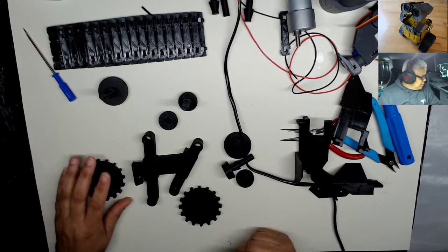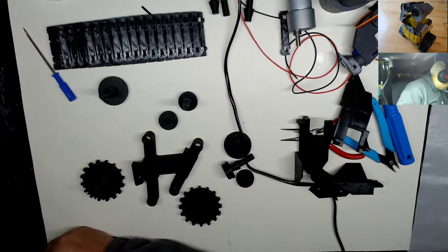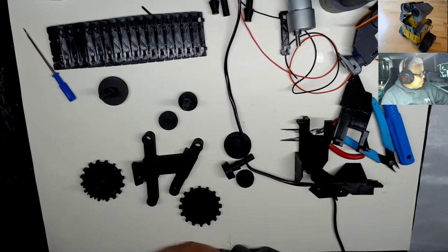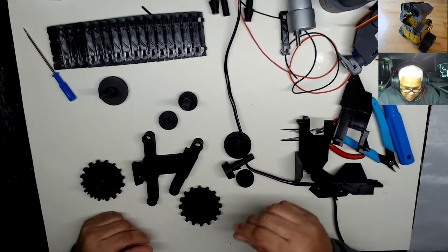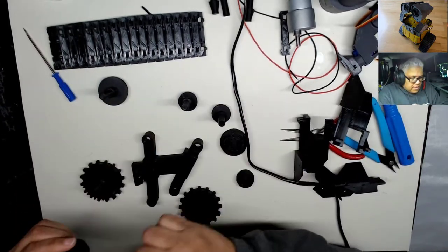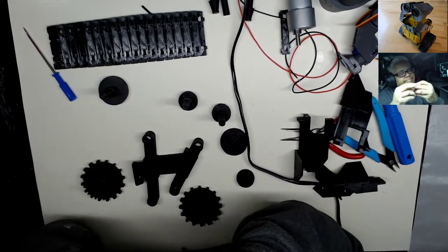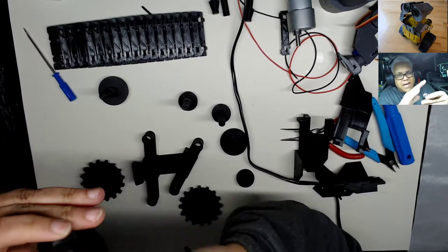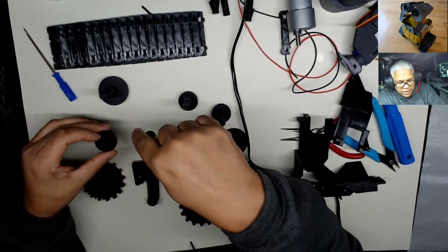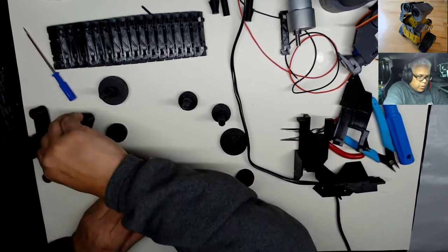So that's a good bond. The hot glue, yeah, I know. But because the inside of the wheel here is so, from the fill, it's not solid. You know, it's hard for it to glue in place. So I'm just going to glue it at these points, but I set the glue gun to 60 watts, so it's not going to be overheated.